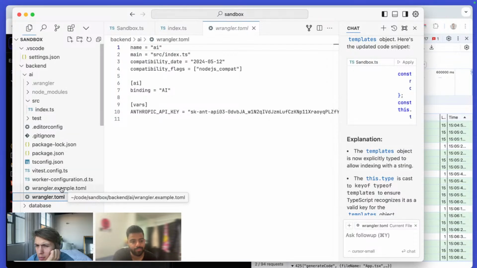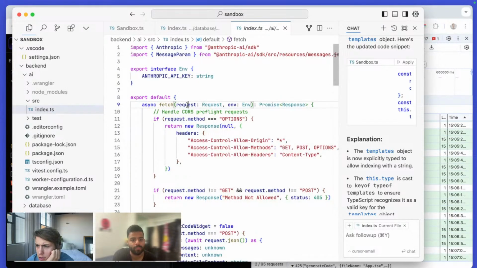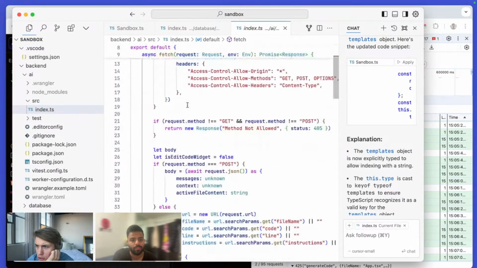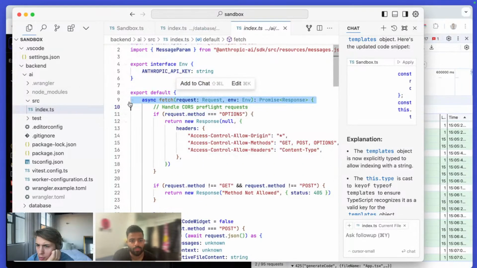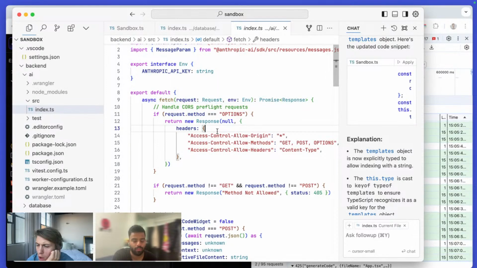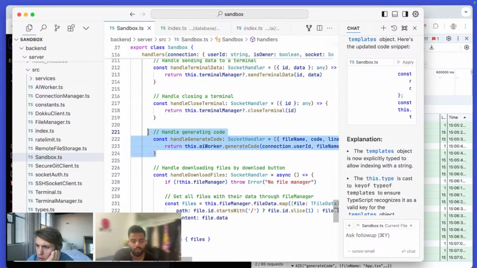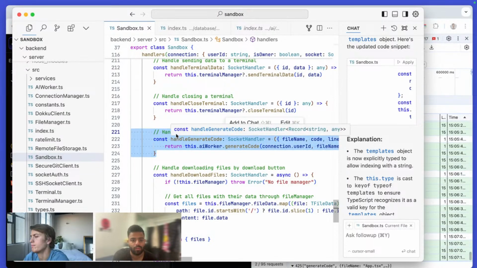We could do this on the back end. We could do this on the Express.js server. So yeah, I could just take this function here, and rather than deploying it to Cloudflare, I could just do it in the Sandbox server. Anyways, I'm going to think about that, and if there's no reason not to, I might do it there.